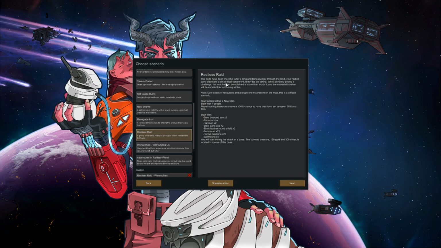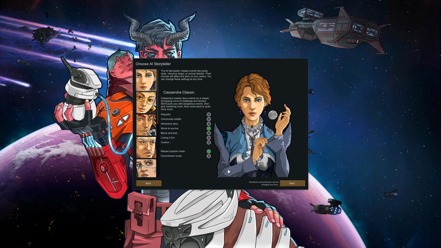So Restless Raid, I think this is from the Vikings, because you start your faction as a new clan. You start with 7 people, enough weapons for each of them, a couple shields, very little medicine, some wolfhounds. I swapped that out and changed it to actual dire wolves. And you also start on a map with an enemy present. So you start off kind of like raiding a settlement, whatever tile you land on.